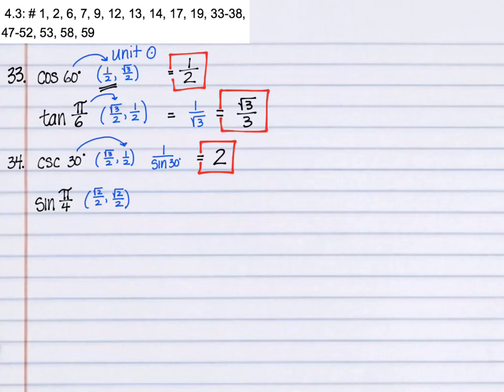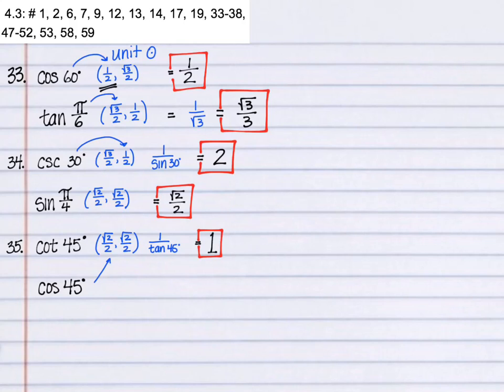Pi over 4, I love those, because your x and your y are always exactly the same thing. It doesn't matter which one it is, although sine does happen to be your y, so it's root 2 over 2. Cotangent of 45 degrees, we have the same coordinate point. 45 degrees has the same coordinates, root 2 over 2, root 2 over 2. And cotangent is just the ratio of these two, the x and the y, which is 1. And the reciprocal of 1 is still just 1.